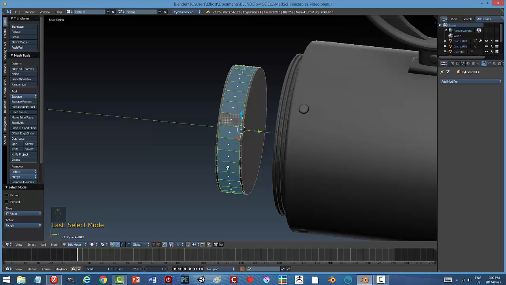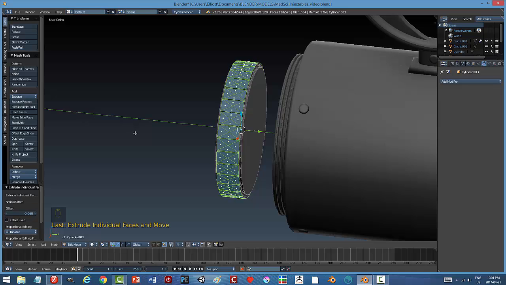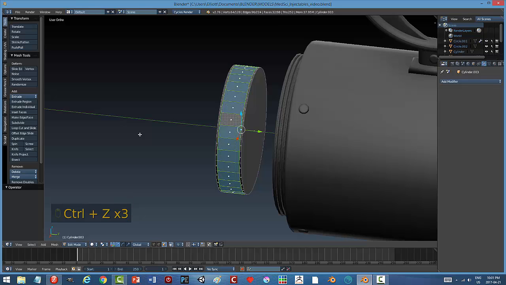I'm going to try Alt P. Or do I want... let's try that and then extrude individual. No, that's not what I want. No. So I'm going to do I. And then I'll try Alt P.